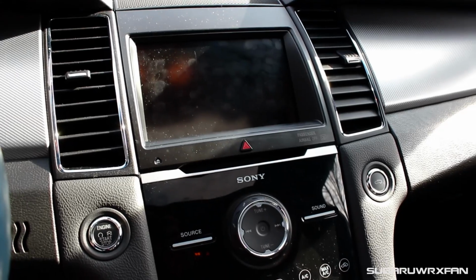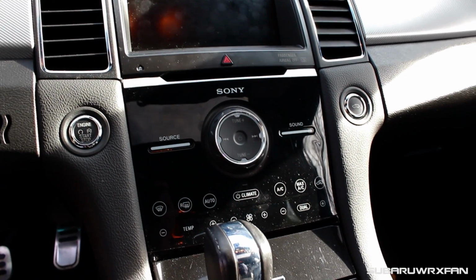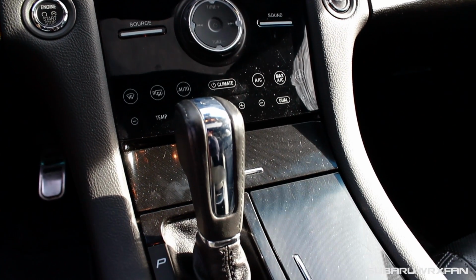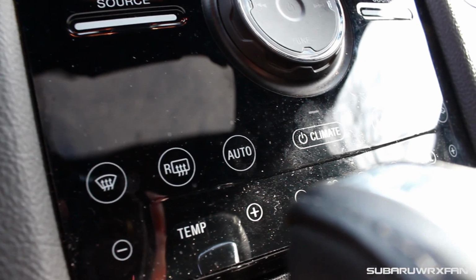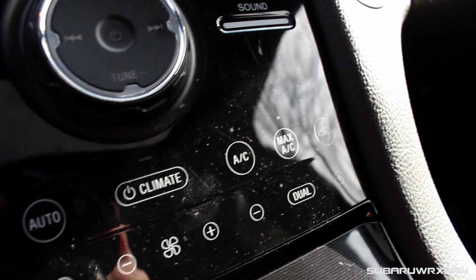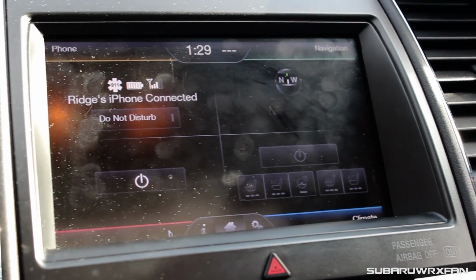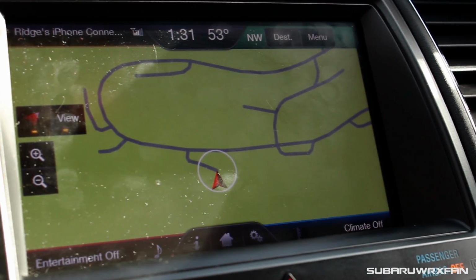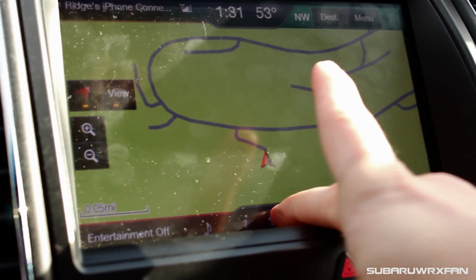Come along to the center of the dashboard here. It's really nice. I always love the Sony sound system and this gloss black trim like they have on some of the other Fords as well. It's really cool. I love the capacitive touch. It's very futuristic feeling. Works pretty well for the most part, and no complaints there. I think it's just a really clean design and a really nice setup. You have the classic SYNC Ford MyTouch system that does a really great job. It's the same one that's in my Mustang. It has the 4 quadrants, very easy, straightforward to use, and I think it's one of the better infotainment systems out there.